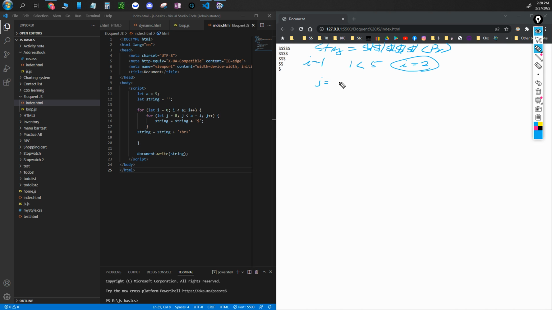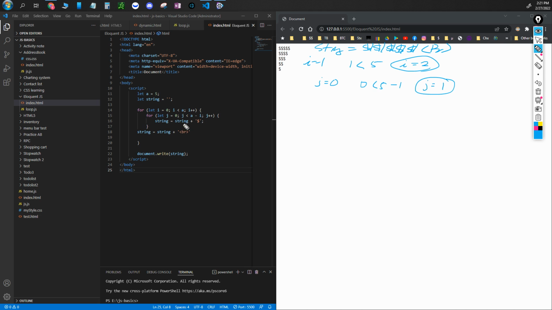1, right? Because actually no, J is starting from fresh 0 again, because we are rerunning the whole thing again. Start from 0. This time, one thing is different: now J is 0, A is 5, but now I is no longer 0 like earlier, but now it's 1. Okay, and then we add that J plus 1 again, right? So now the new value of J is going to be 1, which will be saved up for the next inner loop.